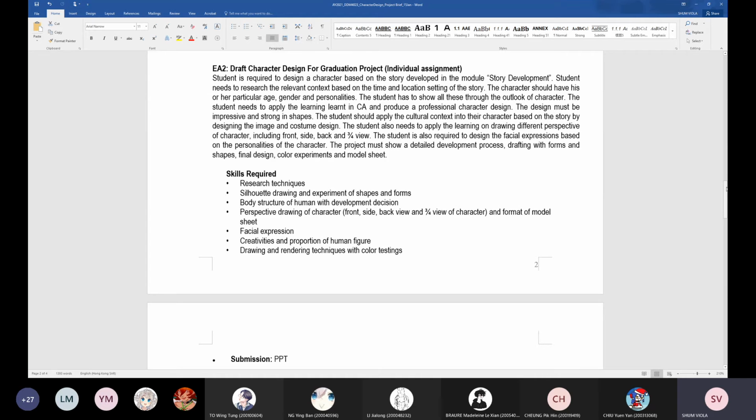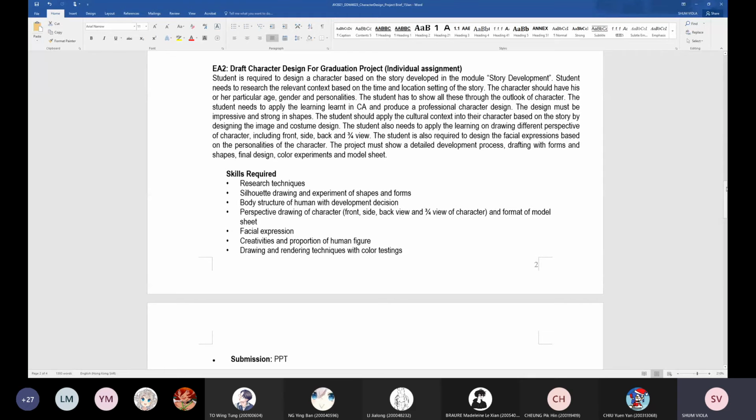He is talking about story development. He will teach you to develop a story in that module. In that module, every one of you will start developing a story for your final year project. So I will base on the story that you developed in that module, and then you need to create the character design here.